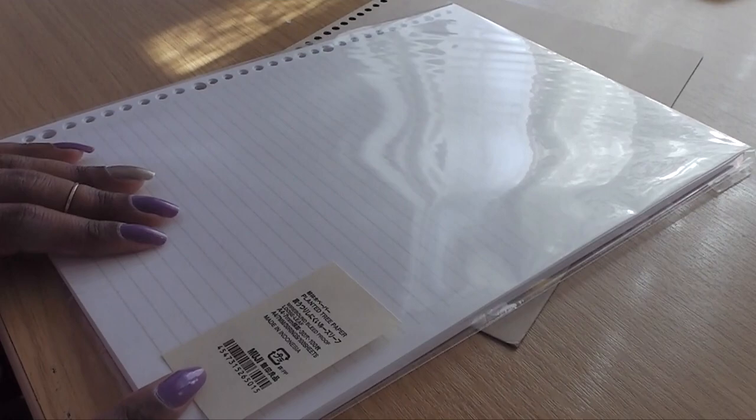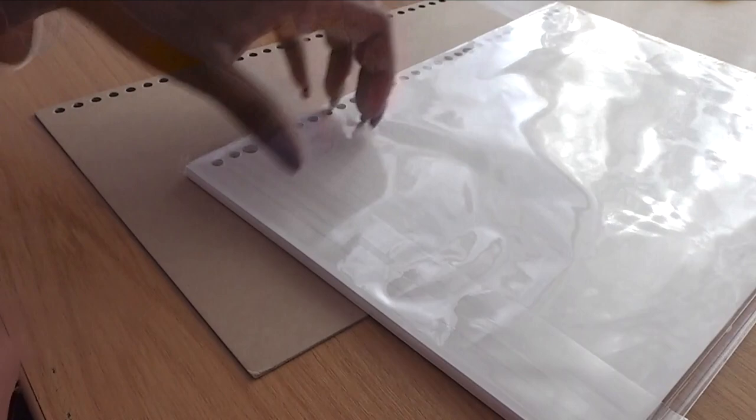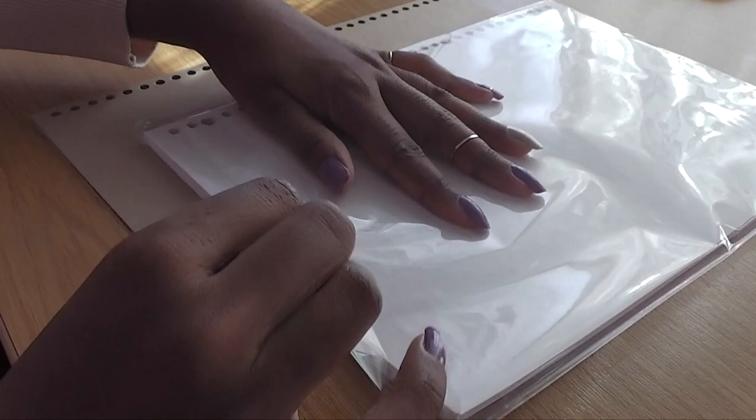Like I mentioned before, the paper that I am going to be using is by Muji. They come in 100 sheets in a pack for about £3. And I typically put about 20 to 30 sheets of paper to start off with.